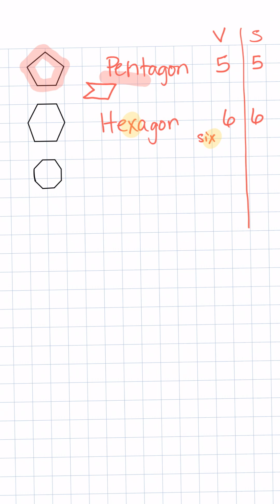And then we are jumping down to an 8-sided figure with 8 vertices, and that is called an octagon. Octa, like octopus, has 8 legs. Octagon has 8 sides. I want you to be aware of all of these types of shapes, but for today's activity, you are going to concentrate on parallelograms and identifying rhombuses, trapezoids, and parallelograms.